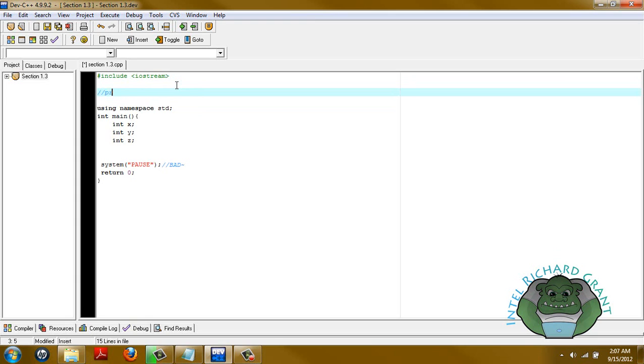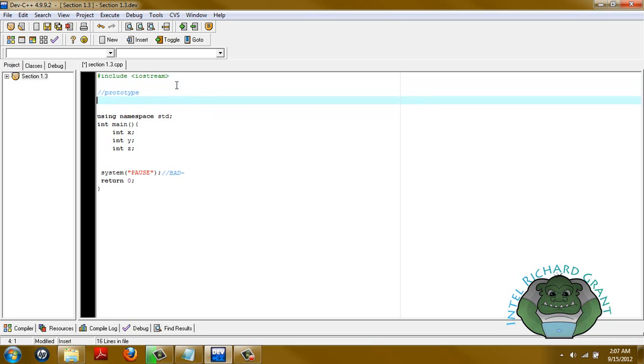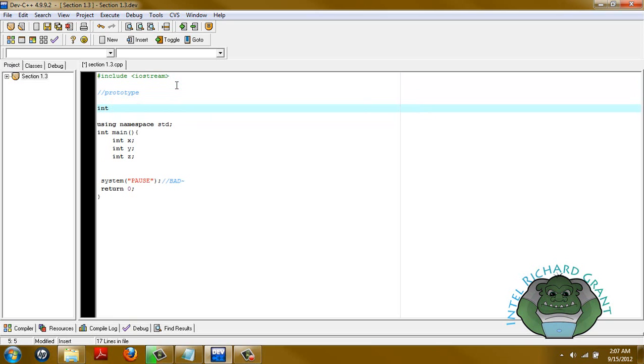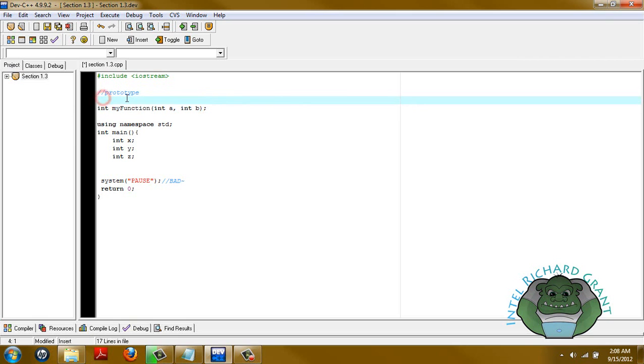So we're going to put in "prototype" in a comment, and then we'll type in int myFunction with camel caps, and we'll put in int a, int b. Okay, we want to make these two variables unique for their own, because remember, it's only a prototype.